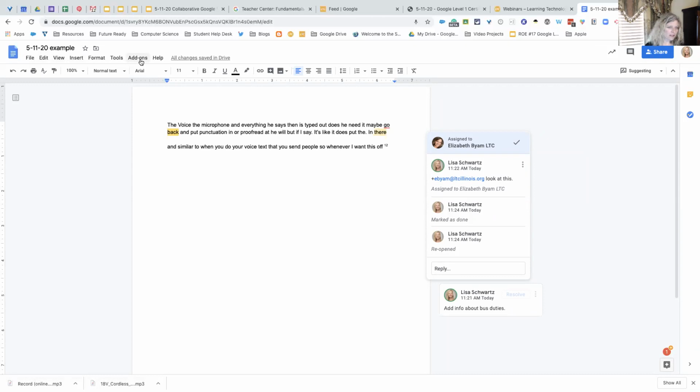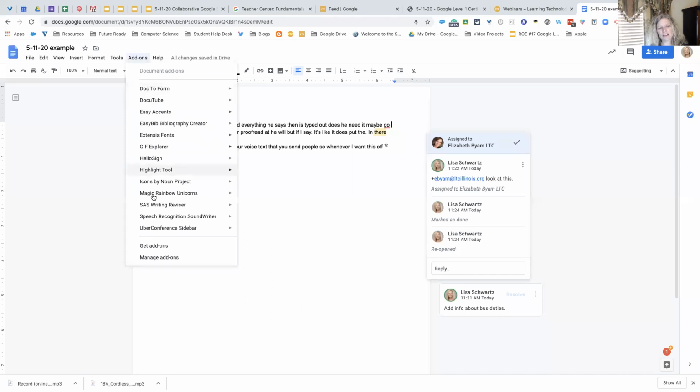Another thing here, add-ons. There are different add-ons that you can put out here to help you. It's more functionality, more tools that you can do that is not incorporated into Google Docs. Again, how do you get add-ons? Get add-ons here, manage add-ons here. Your district may block this as well. Try it on your personal account. Again, sometimes when I need something, I go and search, hey, can I have Google Docs do this? So that's how I've learned about these add-ons out there as well.